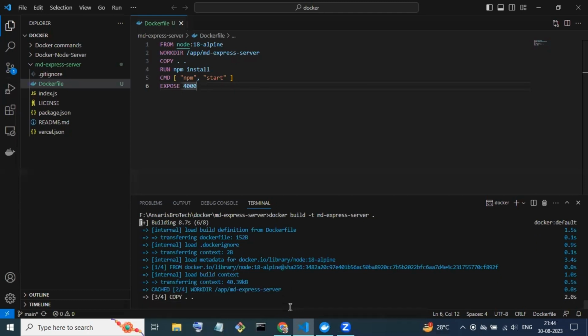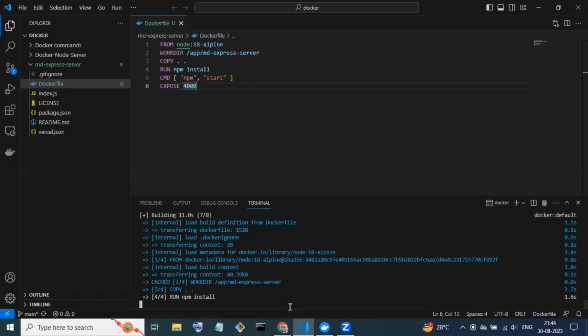Then the work directory has been initialized. The copy process has been initiated. After that, npm install, which is going to install the node modules in that directory.